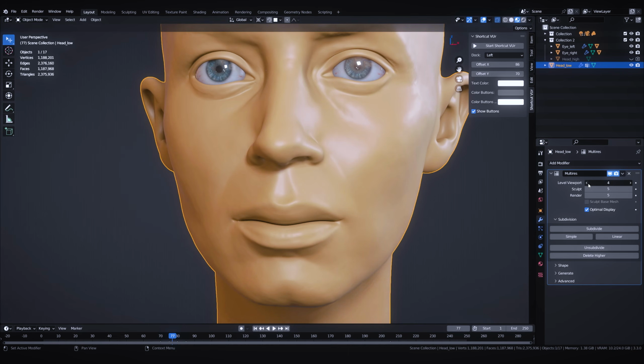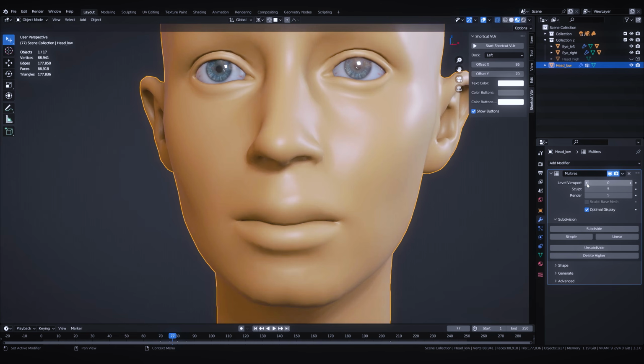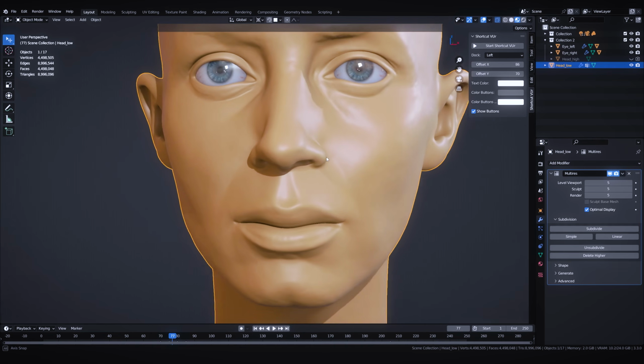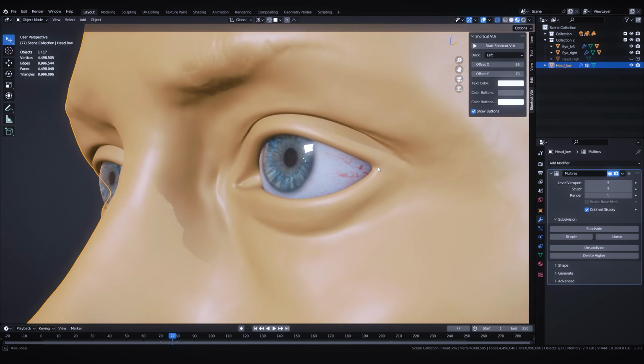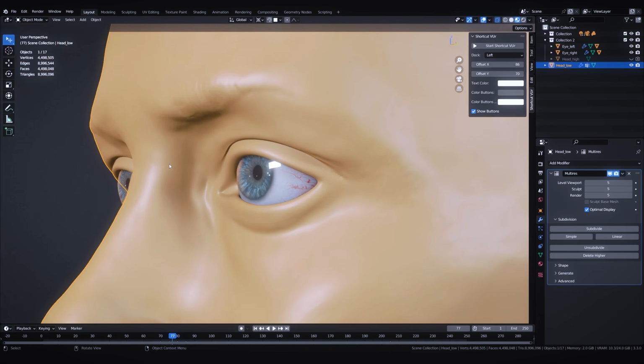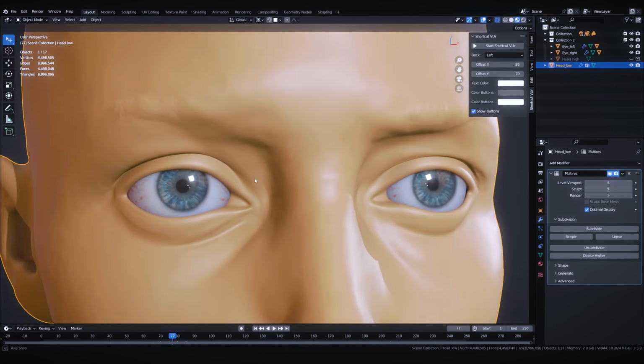If I play here with the level that is in the viewport, you'll see what I'm talking about here. I can go back all the way down to our lowest subdivision level, as you can see. And even if I go back here to our highest subdivision level, we still have all that data that we had baked out with the shrink wrap that is now part of the multi-res. Take a look at how great of a work that it has done with these eye creases right there. There's a very slight sharp border here, but we can just smooth that away very, very simply there. But other than that, this data is extremely clean.